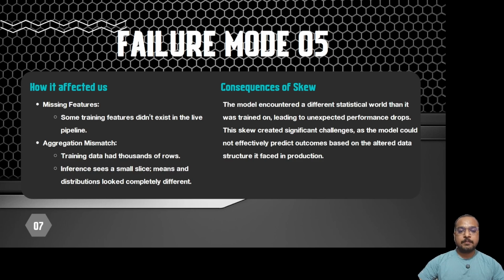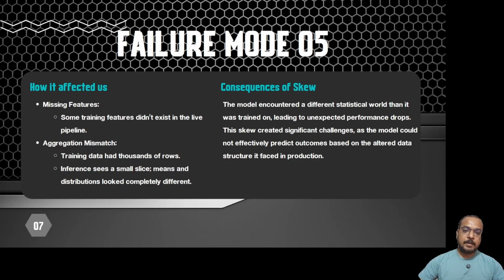We fixed this by monitoring the distribution of inference data against training baselines. If the distribution shifts beyond defined thresholds, it's a signal, not a crash, a signal for our data scientists to assess whether the new data represents a genuine change in the underlying pattern. Depending on the evaluation, they either retrain the existing model on newer data or build a new model from scratch. The distribution check is what tells us when to act.